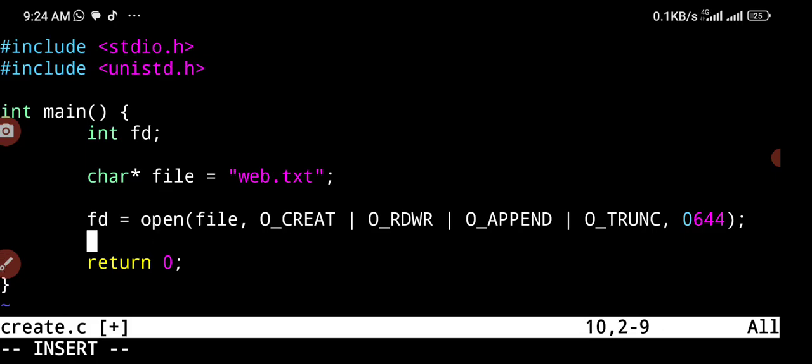Okay, the next thing now is to check for error. Every time you write a function or use a system library or a system call, it is always good to check for error in the C programming language.